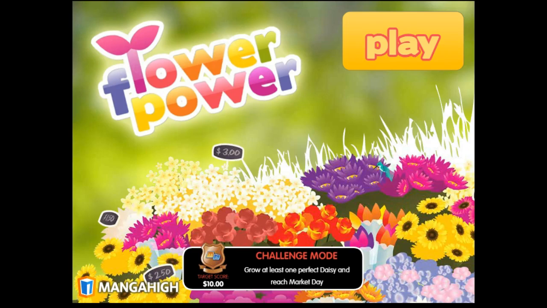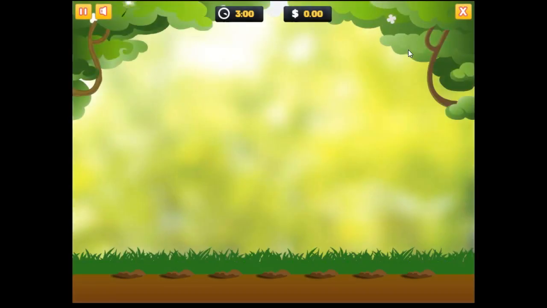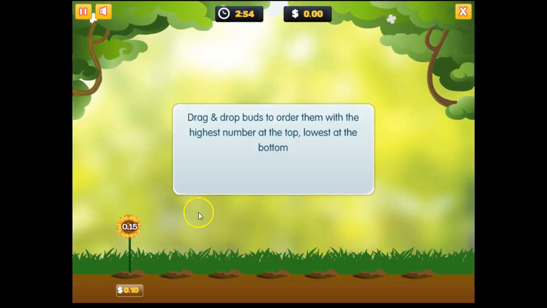Okay, now that you've seen a Prodigy activity and the quiz-based approach that it has, let's take a look at a games-based activity. So this example here is a game called Flower Power, which deals with ordering fractions, decimals and percentages. The games are designed for repetition and really getting your students to repeat the same knowledge that they have, but gradually grow to harder and harder questions as well.